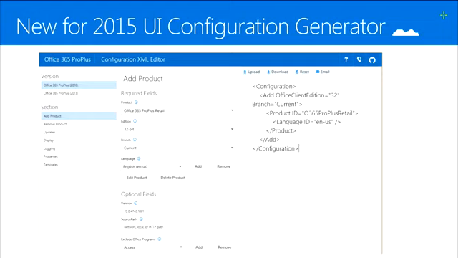If you're a little nervous about that and you prefer the old click, click, click method, then this is fantastic. This is for Office Pro Plus. It's a little GUI that you can download. If you just search for the Office 365 UI configuration generator, this is a fantastic tool.